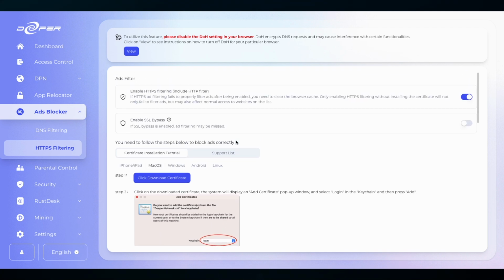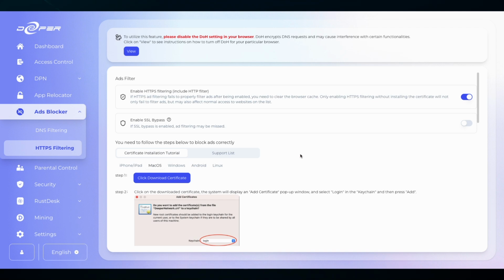If the certificate is not installed properly, you will notice problems within applications like YouTube and Google. If YouTube and Google are not functioning properly, there is a chance that the HTTPS filtering certificate is not installed properly or it's not installed at all. So double check your settings and make sure that you download and install the certificate according to this tutorial.